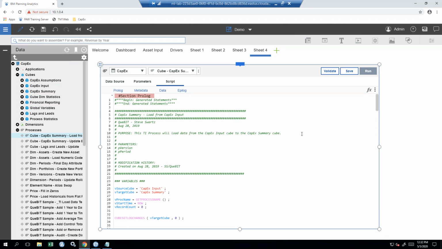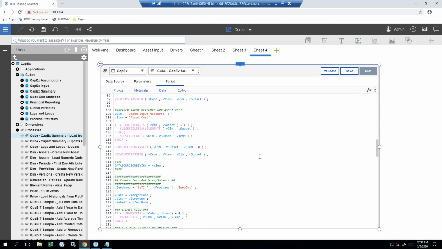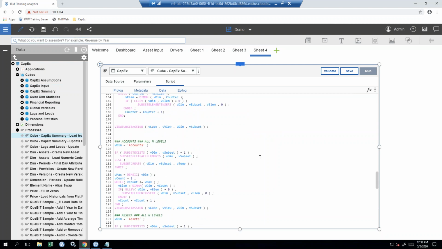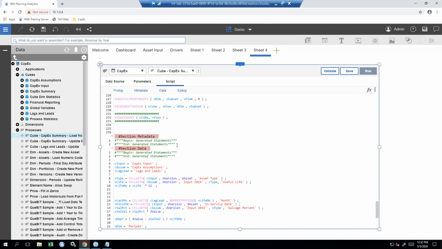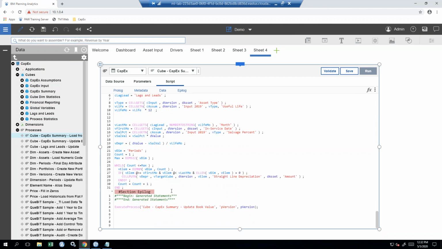So script, you notice now I've got this great new page. And at first glance, we notice that all the lines are numbered for us. That's great. We notice that we have colors, and these colors are done automatically for us. We don't have to go in and color code anything. And I can scroll down, and we notice that instead of having in the old Architect Advanced tab, the sub-tabs of Prologue, Metadata, Data, and Epilogue, they're all just kind of chained together on this one page. So I'm just scrolling down the entire page.